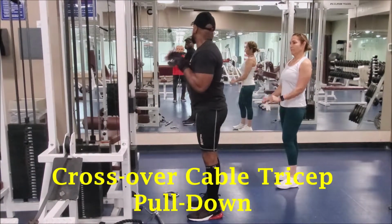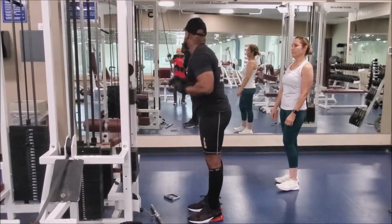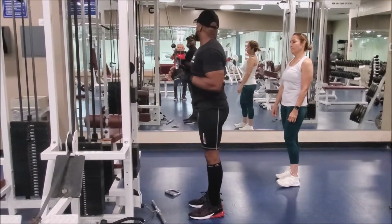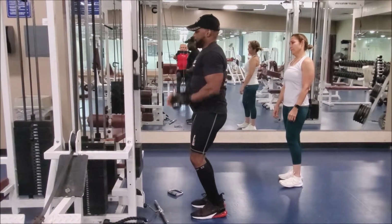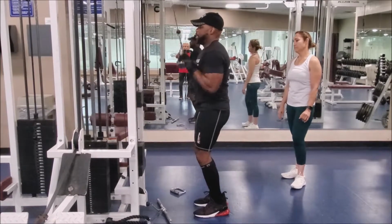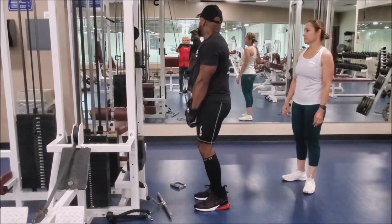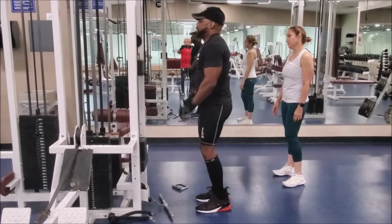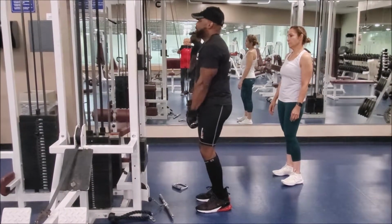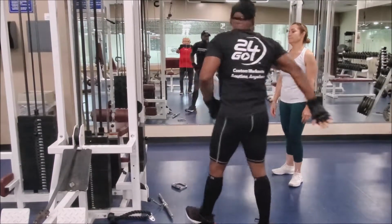Okay. Great. You see how hard I'm working? See how there's no movement? My arms don't rise up like that. They stay into the side of my chest and I'm pushing down, up, down, up. See, that's what you're trying to do. And that's what you're doing. See that bend? That's what you're trying to do.